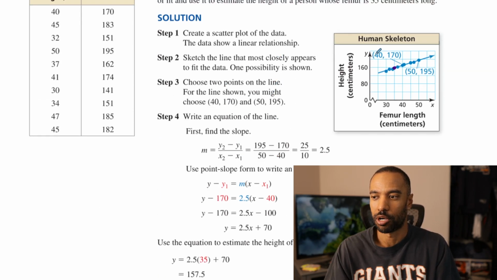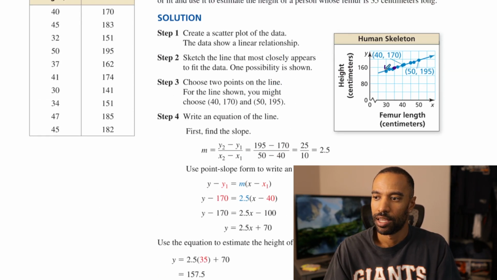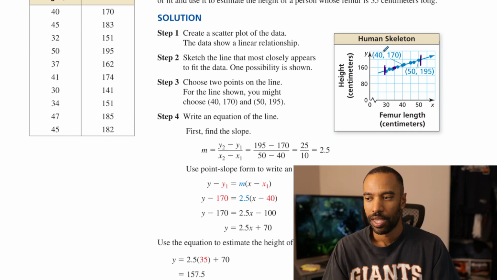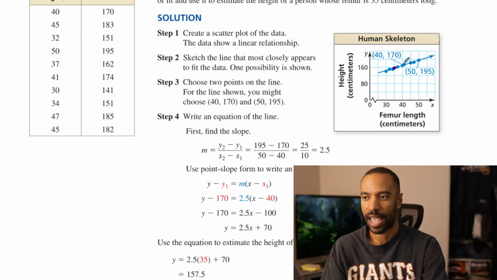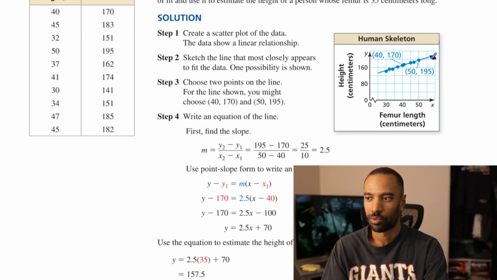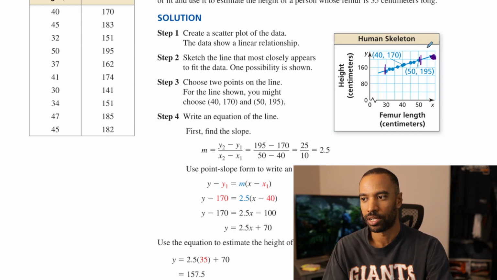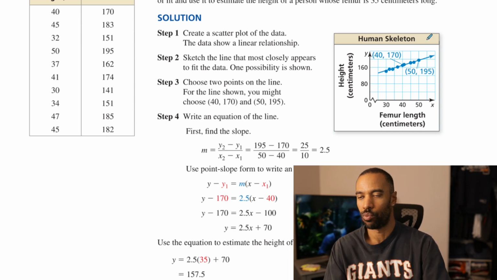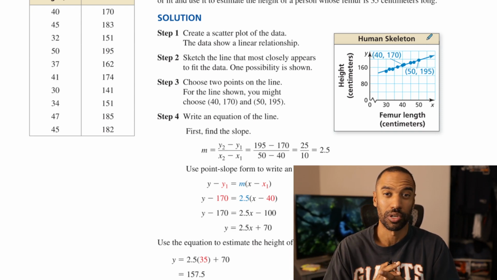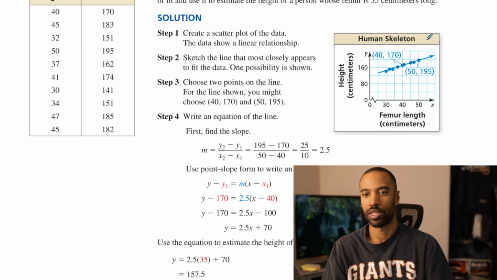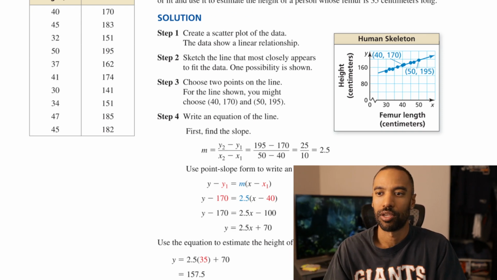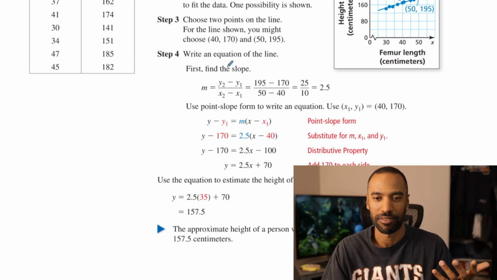Whenever I say that phrase interpolation, I mean predicting data from our model that fits between our points that we have. An extrapolation would be predicting data outside of our model, like something out here, right? Our data points fit within this domain, but outside of it, this prediction would be considered an extrapolation. That's something that we can't guarantee would really work within that realm, just like I said, a person with 0 centimeter femur, or a person with a 600 centimeter femur, right? Who knows how it's going to work when you get that big, because we just don't have any data that shows that.